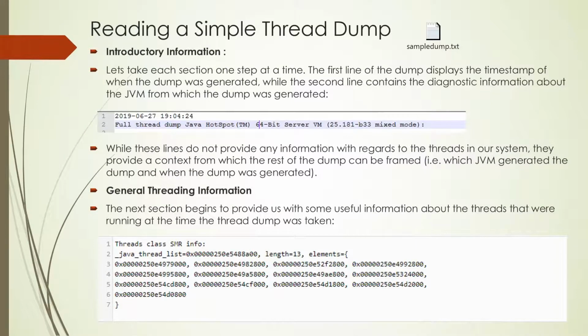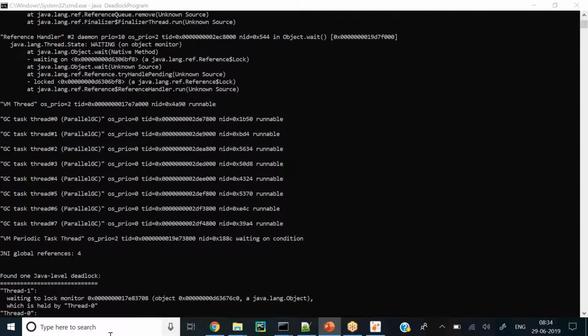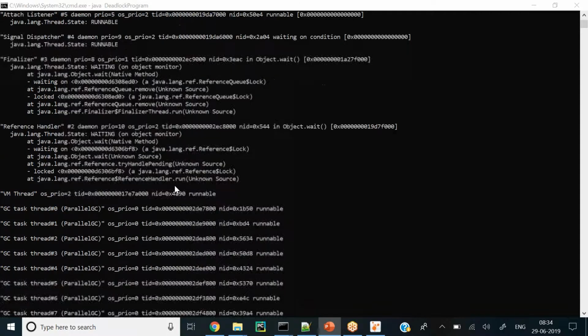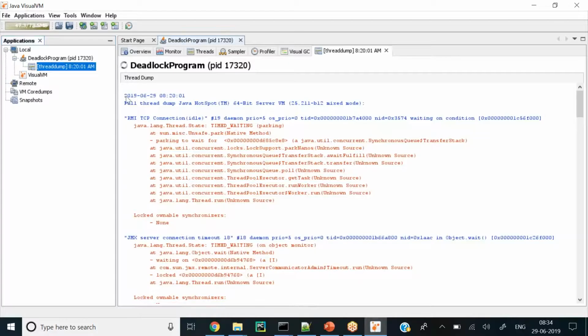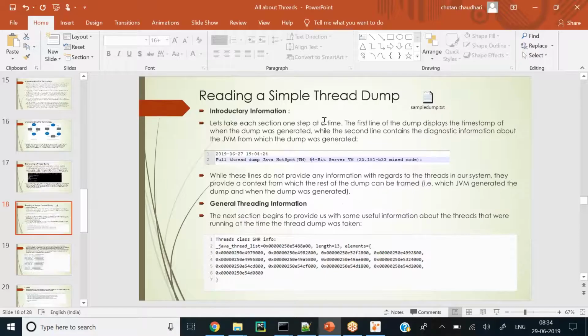Now coming to the main point: how do you read a thread dump file? We have already generated a thread dump, which you can see from the command prompt as well as in VisualVM. We will go through it line by line. The first two lines are very familiar: the timestamp, then the HotSpot VM version. Introductory information is available in the first two lines.